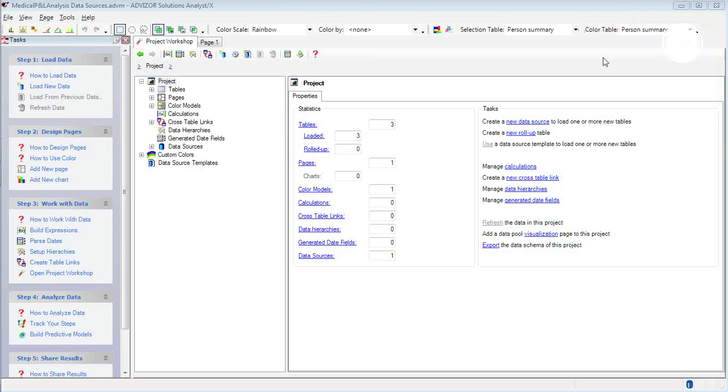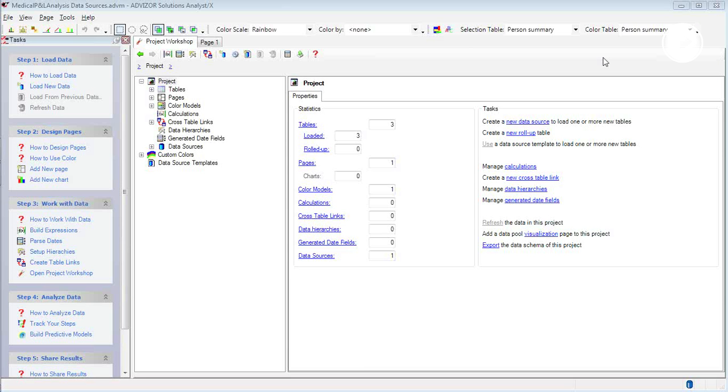The Advisor software allows you to define, add, remove, or modify data sources in your Advisor project at any point during the project build. In the software, a data source is a definition of input data that contains connection information on how to access the data, the table name and field names used in the Advisor software, the data types of the fields, and also the definition of the fields in terms of precision, use of commas, and use of a currency symbol.